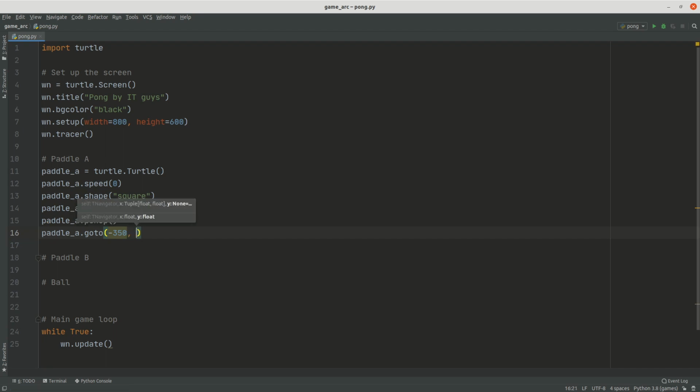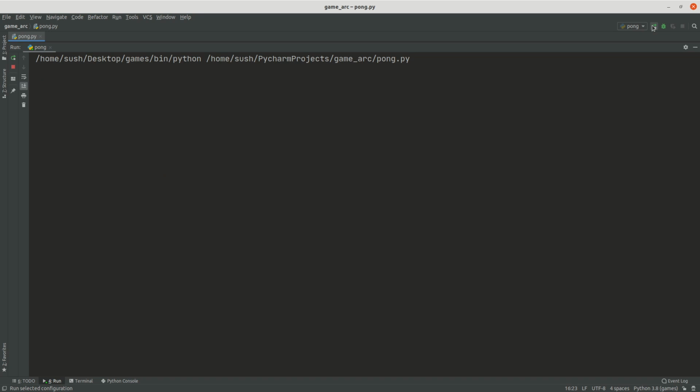So obviously that's the y, it doesn't matter what coordinate it is. So obviously this is the x coordinate. As you can see here, it says x float, y float. Okay, so this will just be recognized as a float, so don't worry. And then we need to put in 0. So this is where it is positioned. Now let's see what happens here.